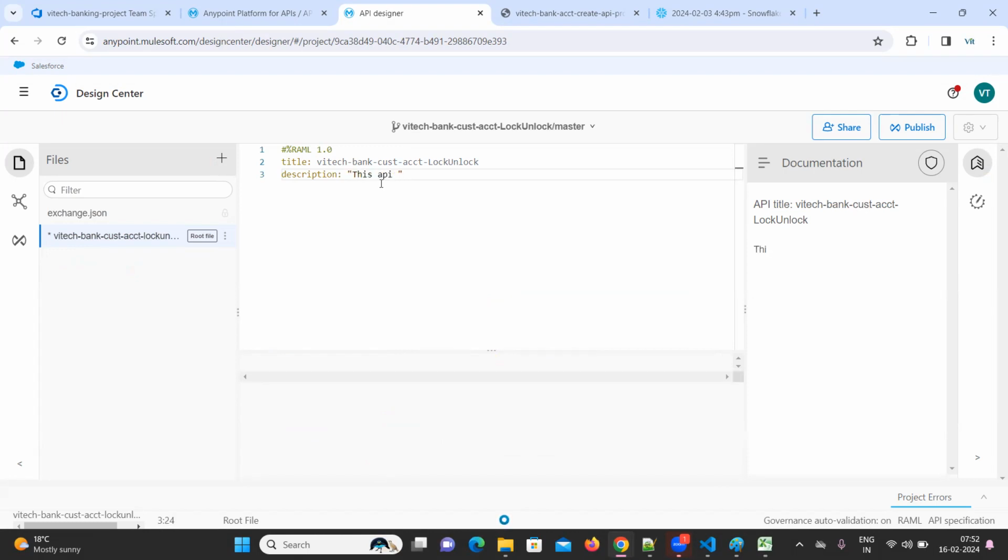This API is used for admin to lock and unlock the accounts. Just do save. Next, you can get the version. It is saving now, let's wait for that. Or else, if you want, you can type it. That's not a problem at all.